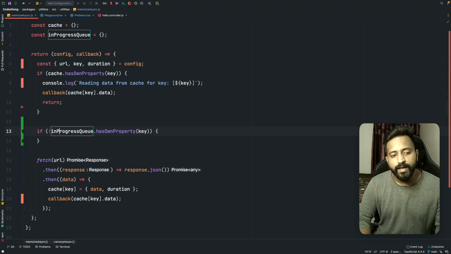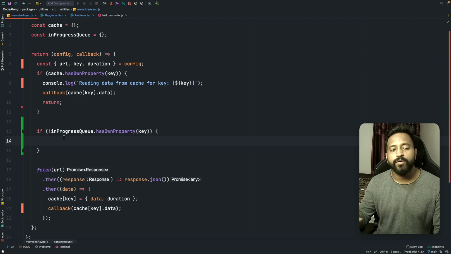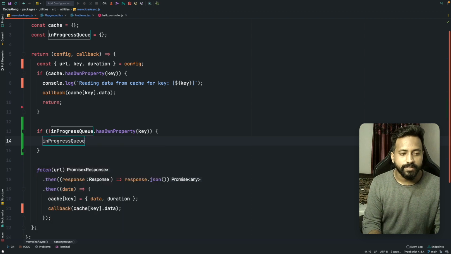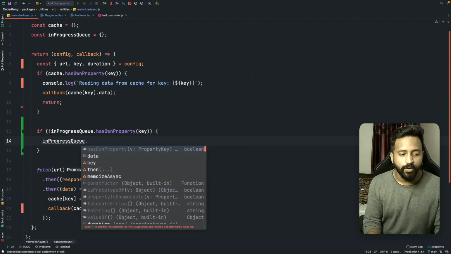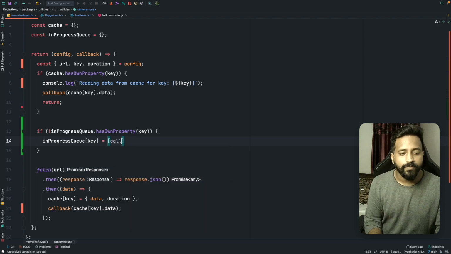If it does not have any property, we will first say that, okay, right now there is no API call actually going on. So we will update our inProgressQueue with that particular information that something is going on, right? So inProgressQueue of key equal to an array of callback.